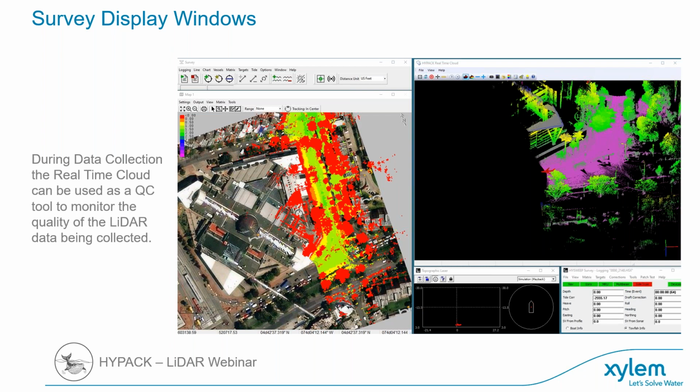The bottom right, we have our HYPACK survey window. One of the reasons I like to highlight this is that it's a QC window as you're collecting data. You see nav, gyro, MRU, and multibeam. In this case, the Velodyne is the multibeam, and side scan. All of them are green except for side scan. Side scan's red because obviously we're above ground.